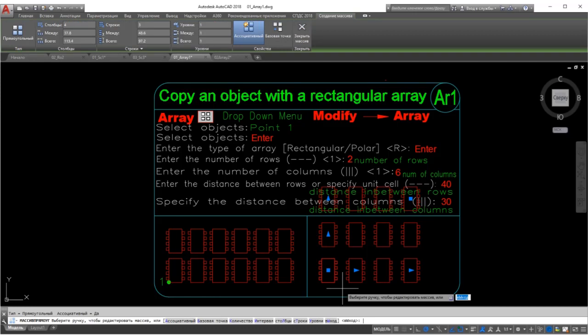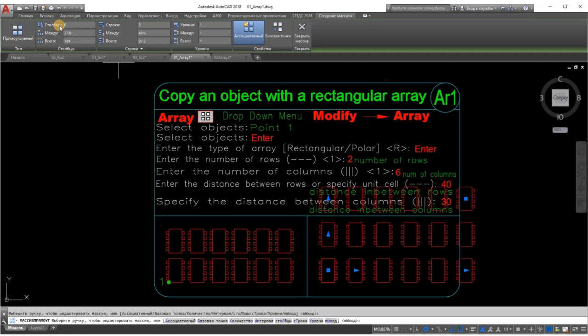For example, you can use rectangular arrays to populate an auditorium with chairs, or a polar array to populate a bicycle wheel with spokes. The kind of array we describe in this chapter is the old style but still very useful non-associative array.